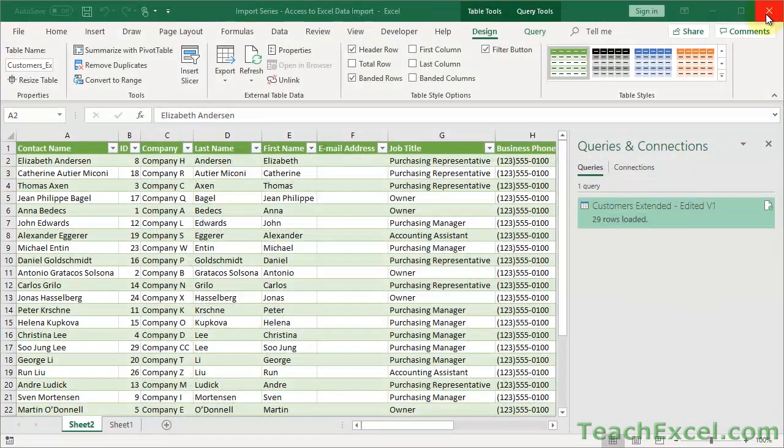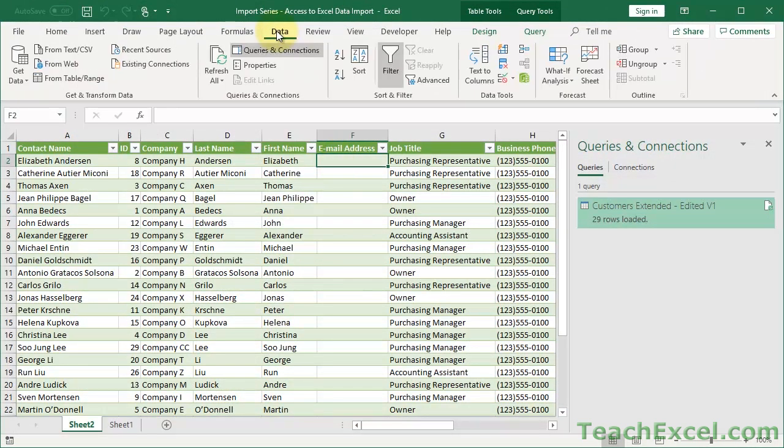So let's go back to the spreadsheet. Where was she? Elizabeth Anderson, email address. Now let's go to the data tab, hit refresh just to refresh this worksheet, or you could hit refresh all to do all of them. And it should fill in with her email address any moment now. There we go, test@test.com. So how cool is that?